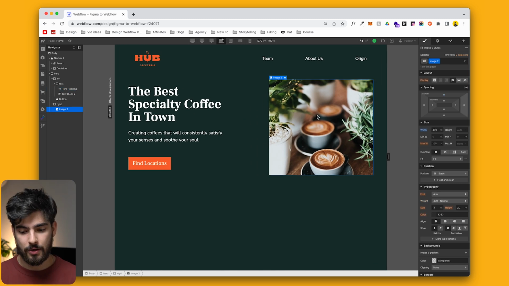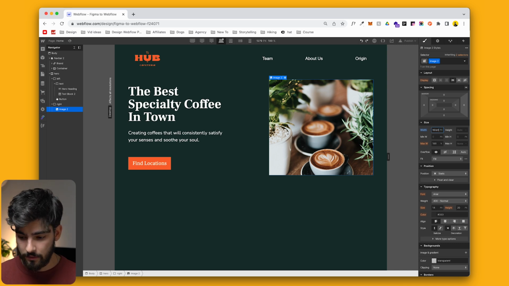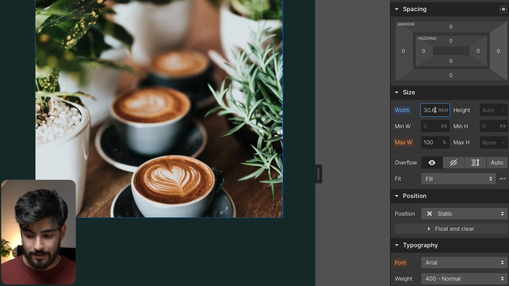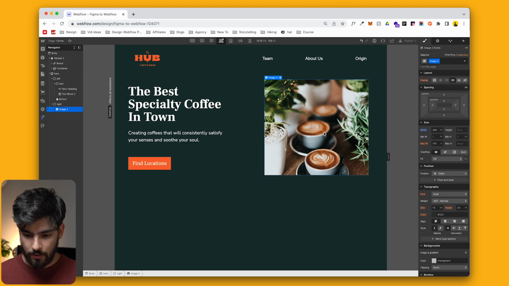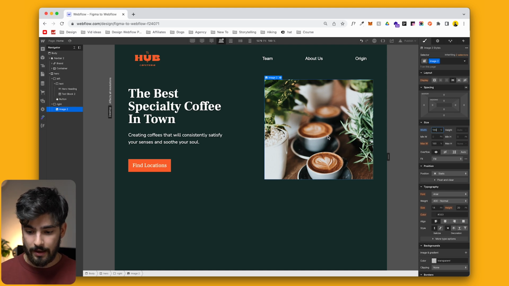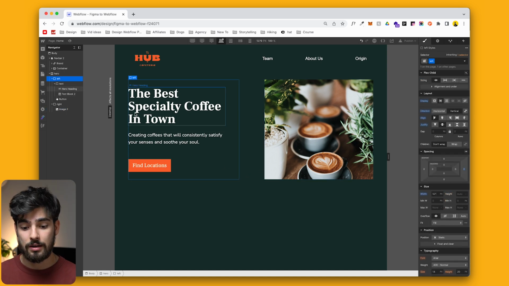So now that we've got most of these converted into REMs, how do we ensure that this image, for example, stays constantly an appropriate size for our div and for our section? Well, one thing we could do is convert this into REMs as we've done here. So we can see that this is now 30.62 REMs, or something else we could do is use the percentage measurement or even the viewport width. So what we have to do here is go into our right div block here, and we can give it a width of around 50 viewport width, something like that, maybe 40 in this case, and then go into our image and go 100%, and we can see that it takes up the entirety of its parent element. So this is a pretty easy and simple demo into when and where you need to use viewport width, viewport height, percentage, and REMs. But lastly, when do we use pixels?